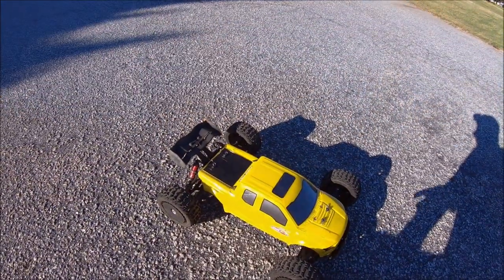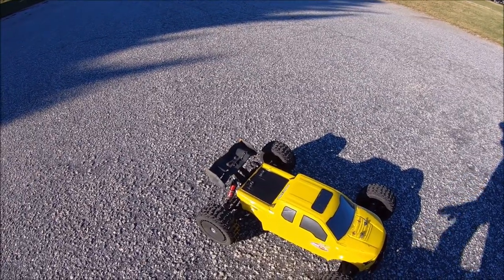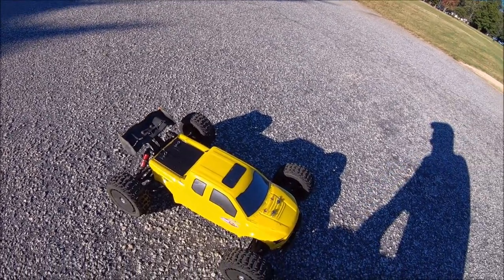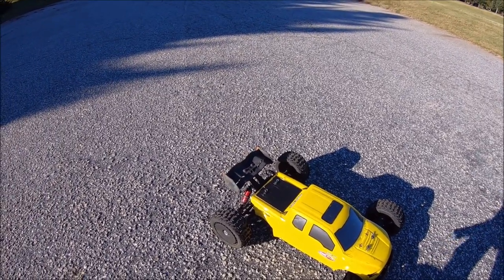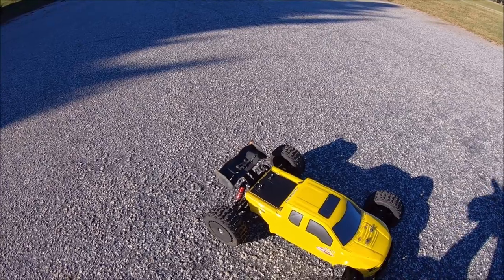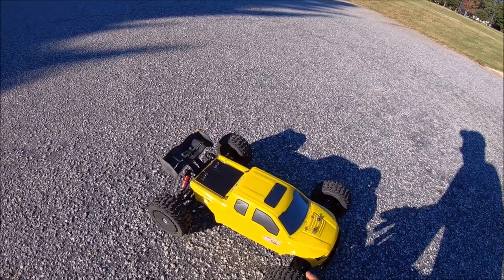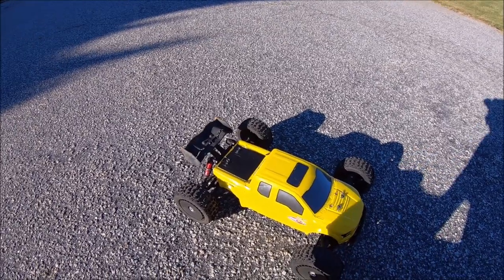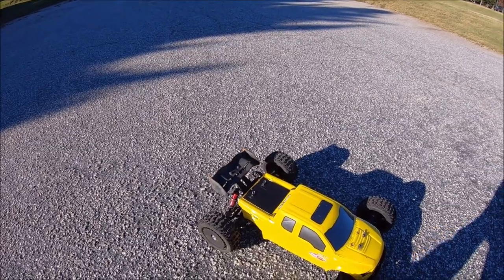Forgot to mention, guys, I'm running a 23 tooth pinion in here with these belted tires. I wouldn't recommend that for general bashing. I'm just doing that for the street launches and stuff because I definitely need the speed. So for dirt bashing, I'll probably drop down to a 20, which is about the equivalent to an 18 tooth with regular tires. Since these are belted, they don't balloon. You're not going to get that extra diameter, which increases your gear ratio. So I'll definitely drop down to a 20 for dirt bashing.